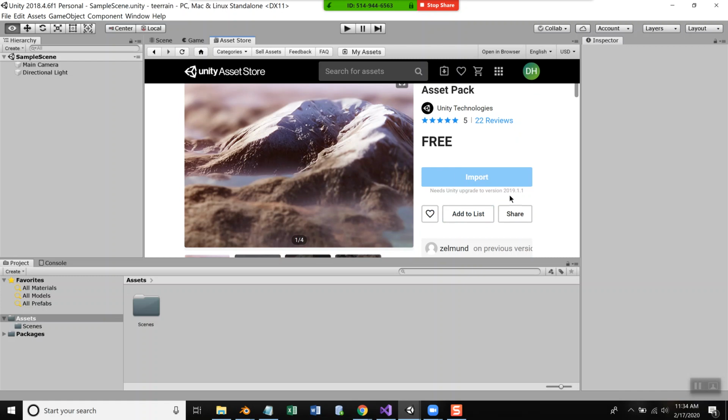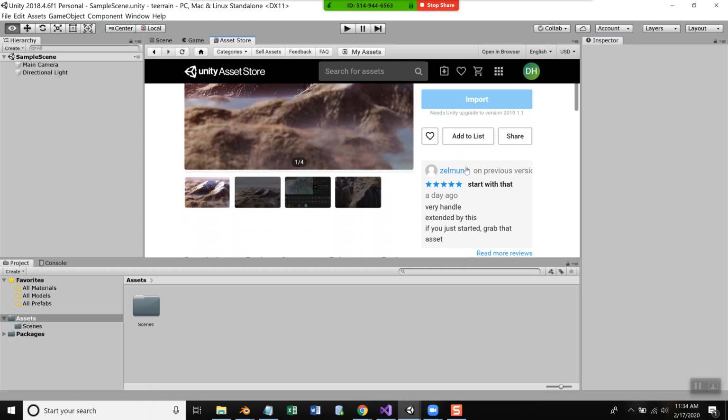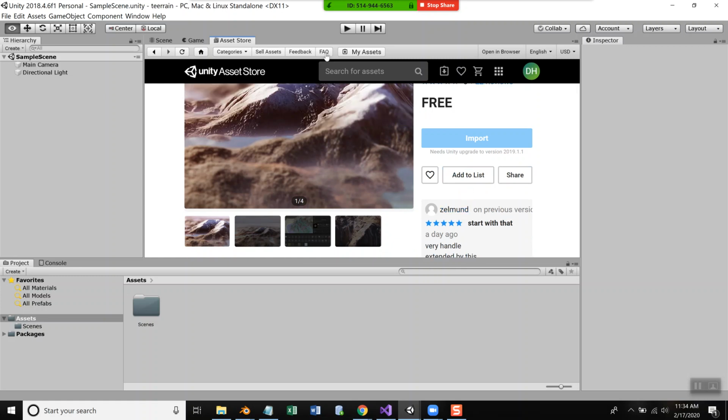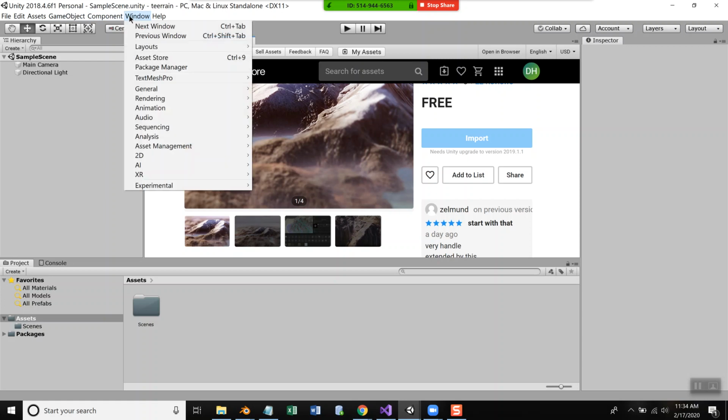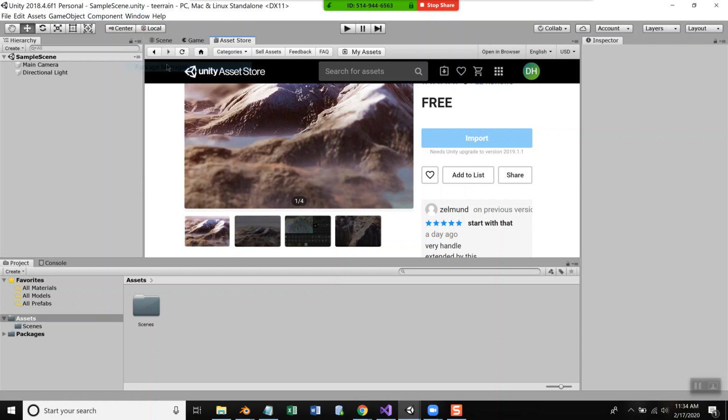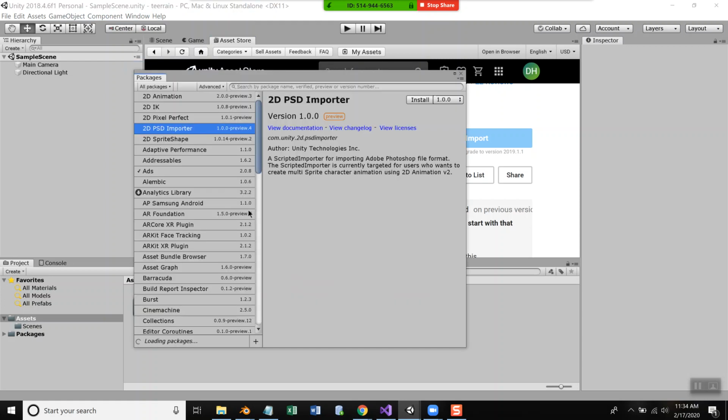Needs the Unity upgrade to version 2019.1.1. Show preview packages.